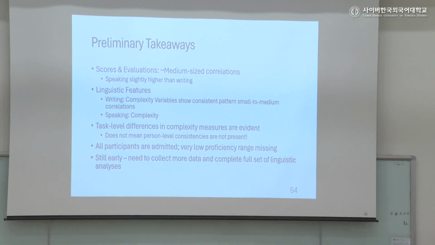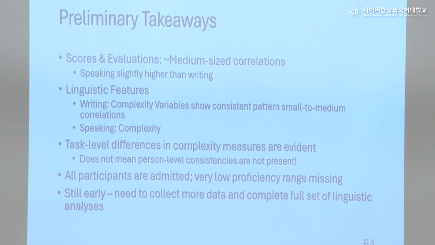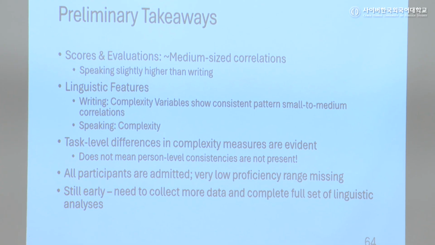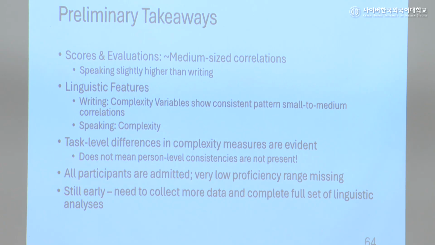For scores and expert evaluations, we're seeing kind of what we'd expect, and that's a little bit easier to grasp. Humans don't really pay attention to T-unit length explicitly, but they can recognize good writing when they see it or clear speaking when they hear it. But the linguistic aspect is mixed. It's difficult to just take one quick look at and say, aha, okay, we've got good support. But also what's popping out here is that task level differences show up not just between test and non-test tasks, but among lots of non-test tasks.